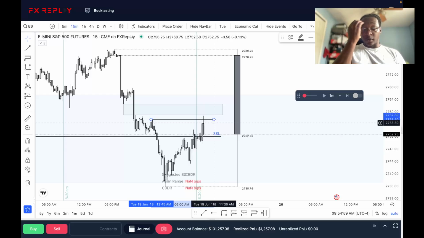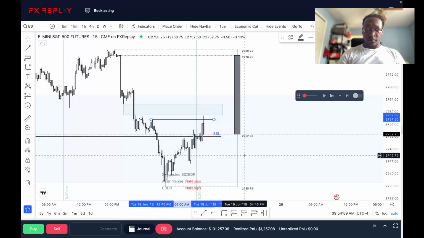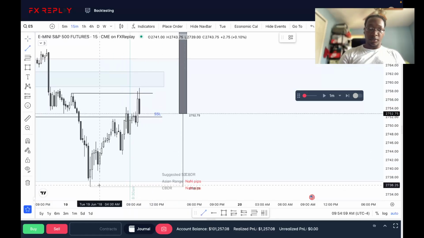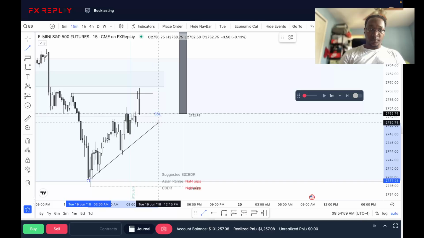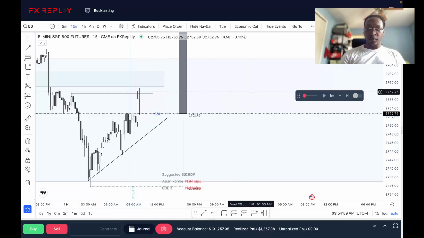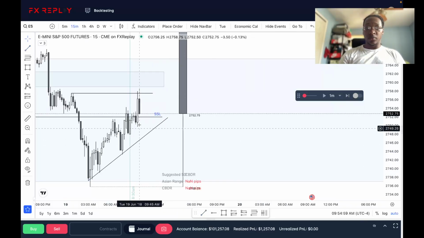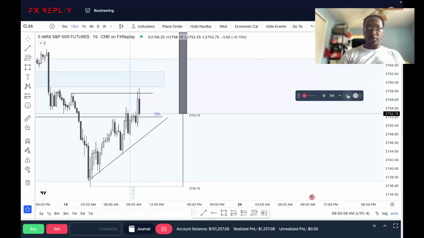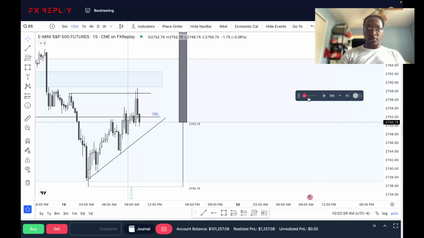Let's see if we form an order block here. Because on a lower time frame, price comes up into this buy side liquidity, we shift this low here, which on the 5 minute would be looked at as a breaker of some sort, to run out some trend line liquidity here to continue lower, or we can come down into this order block and push higher. So let's see. This is 10 a.m.